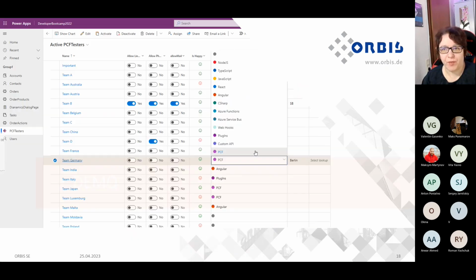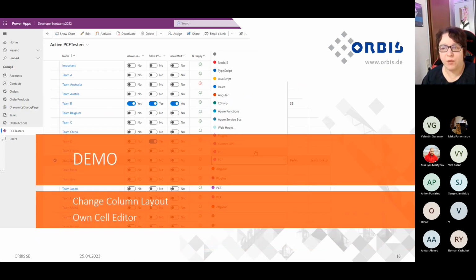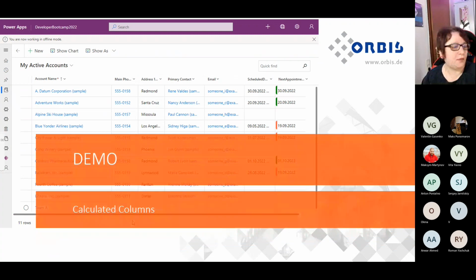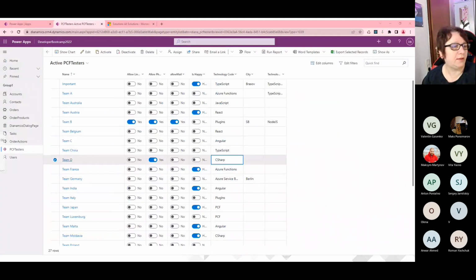It's pretty impressive. So I'll show you a few more examples of what we can do with the Power Apps grid. The first one, I've changed the look and feel for a Boolean. So I have is happy and changed it to a smiley face. And I have the color for option set, which I've implemented in the form, which I've used here as a control for the option set column.